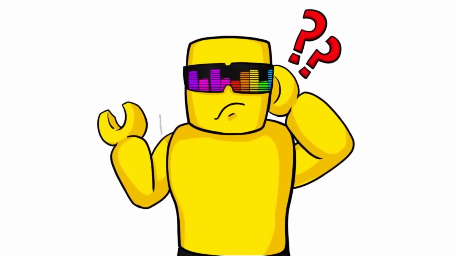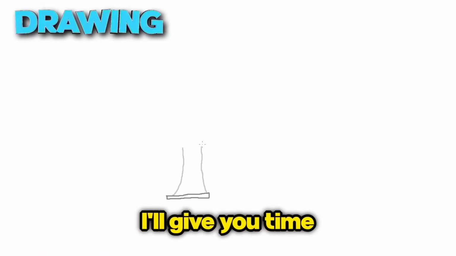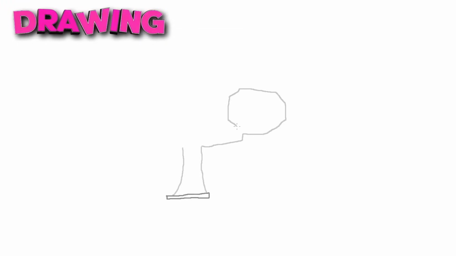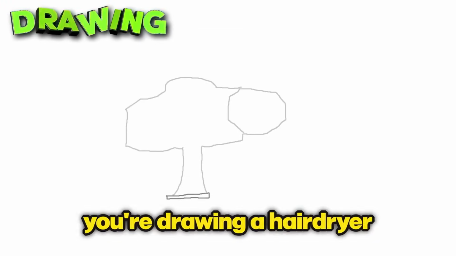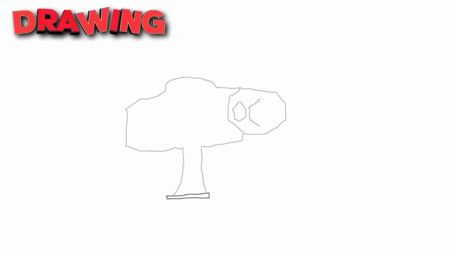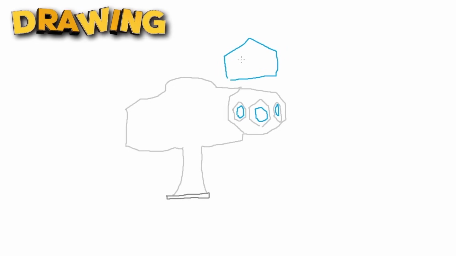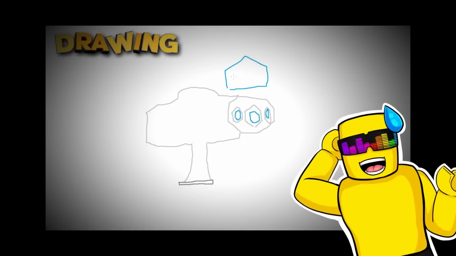What are you drawing? Is that a gray boot? Dude, I just started and you're already judging it. All right, I'll give you time. Boom, boom, boom. Kind of looks like you're drawing a hairdryer. Dude, no, good guess, but it's a little bit hard to draw, okay? Just wait till I add the color. I think the viewers are just going to be in pain right now as they watch both of these drawings. Bro, how else do you draw this? This thing is hard.